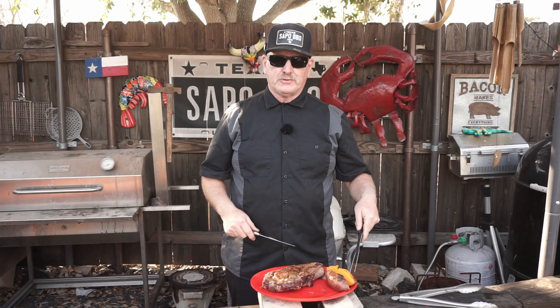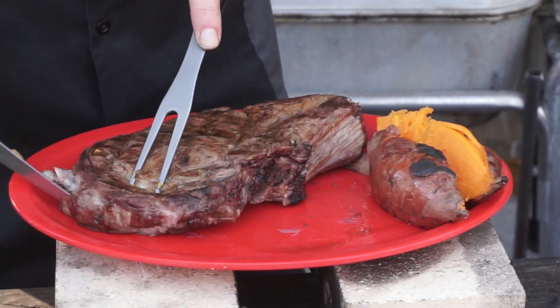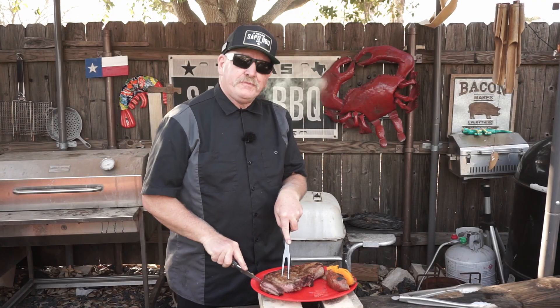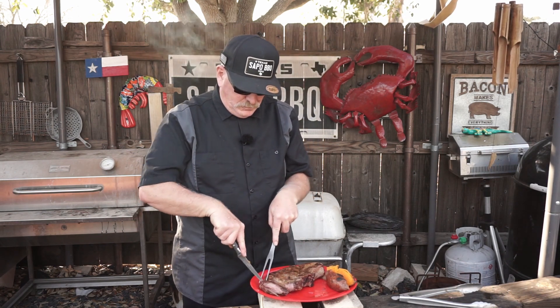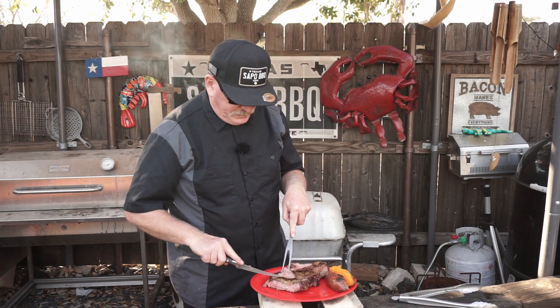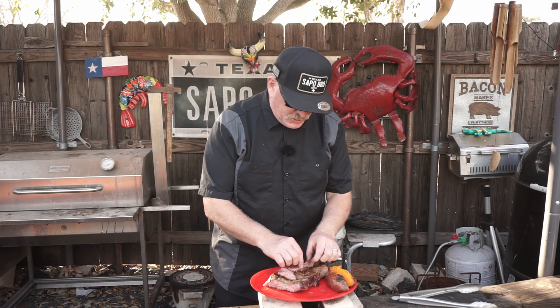The time has arrived — let's have the steak, and the sweet potato too, but start with the steak. Look at these flies — things are getting back to normal if the house flies are back. Cuts good, very tender, very pink on the inside, probably about medium. Let's see what we got here — oh yeah, pulls apart very nice.